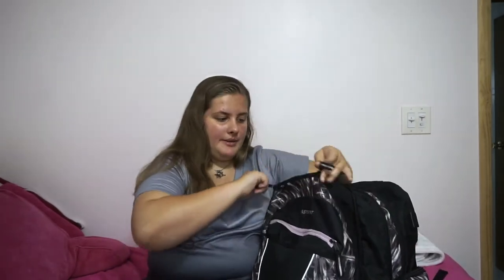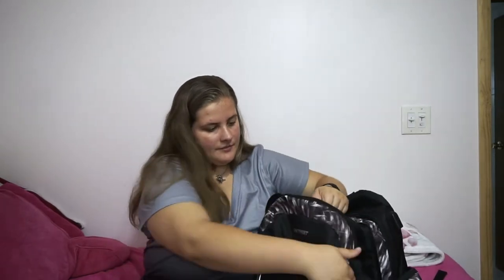Moving on to this big compartment — I have a water bottle. Just for the sake of the video I put it in here, but when school starts I'll keep my water in here. Also some wipes — wiping down those desks, that's for sure. I also have socks and some extra stuff, because last year on picture day it was pouring rain and I was soaking wet for the whole school day, so I brought some extra stuff just in case.